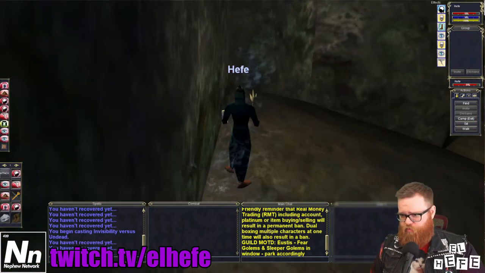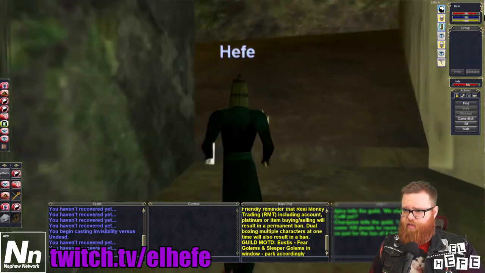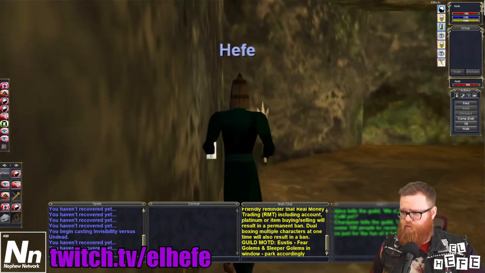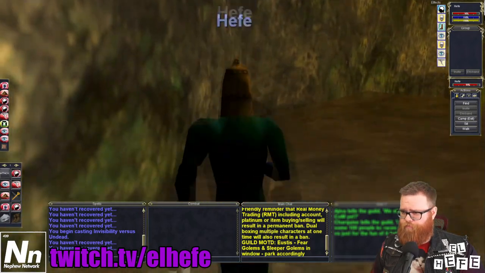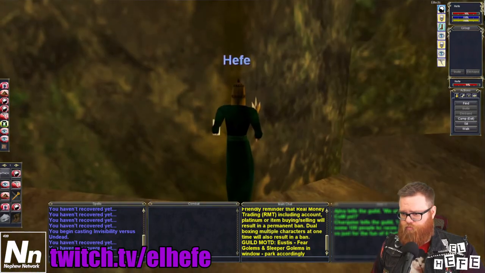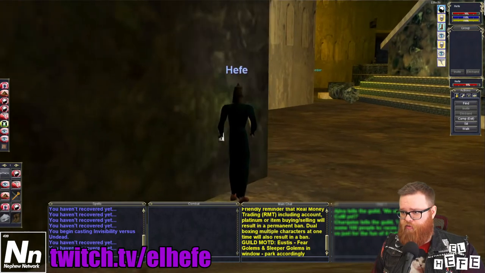Now, we just basically hug the left wall all the way down to the church. We're gonna go past these big towers. They're all filled with undead. Keep hugging that left wall. Keep on hugging. Don't be afraid of those undead. They can't see you now. And when you reach these steps, you know you're almost there.